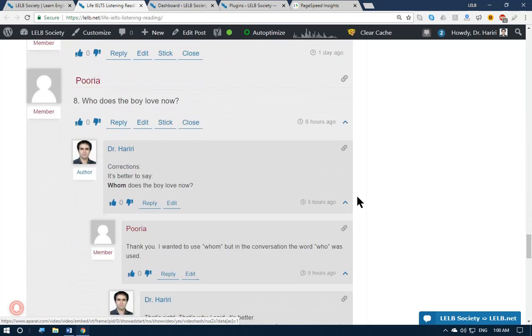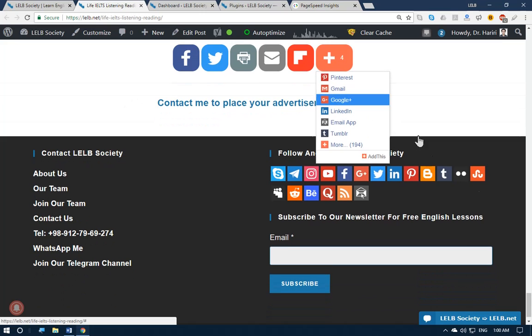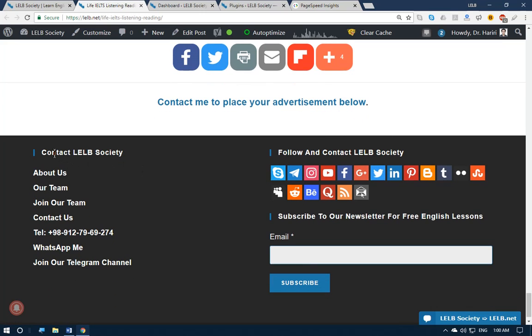And even these sharing buttons, I did not put them on top of the page but at the bottom of the page. So that's why I told you need to be really selective and mindful. And here are follow-up buttons. I didn't place them on top of the page but at the very bottom of the page.